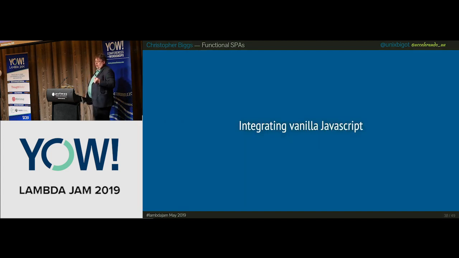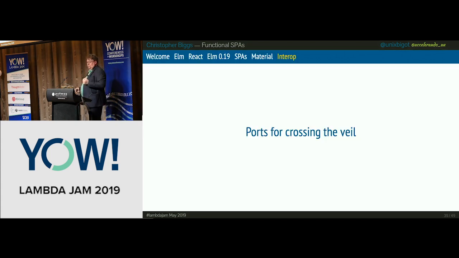So let's say you've gone the route of embedding an Elm component in an otherwise JavaScript project, or you've done the reverse. You've taken an Elm application, but you need to use that one JavaScript component that hasn't been ported to Elm. You'll probably end up doing that if you're using a mapping engine like, say, Leaflet. How do the two halves of your split brain communicate? Elm's answer to that is called ports.